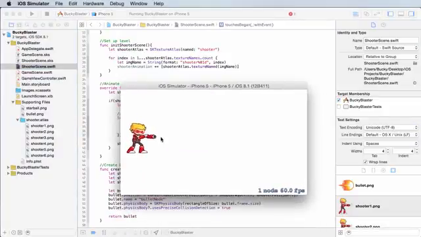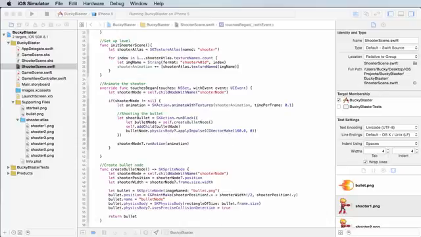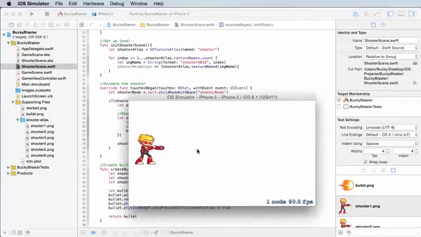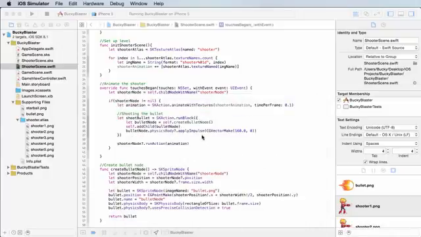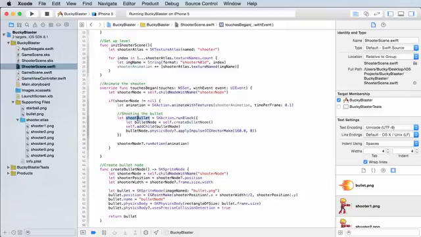So this force, just think of it like an arrow. 160 going out. Of course, these values don't really correspond to anything because this is all like in iOS physics land. So just remember that 160 is the force in the X direction, so it's going to fire out in the X direction with that magnitude, and just play around with it. If you feel that it's too big, just lower it to like 100. If you feel it's too small, you can raise it. And in the Y direction, it's not going to be applied any force. So only go left to right, don't worry about up and down. So that's that. And that is pretty much the shoot bullet action.